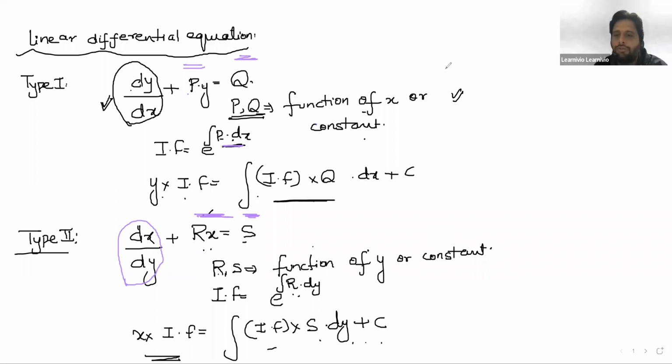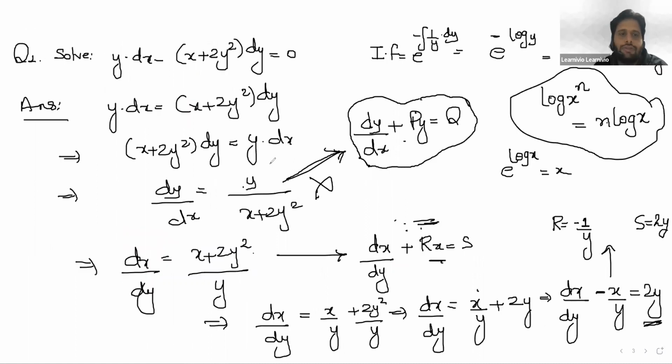As I have shown you here, always start with type first. We started with type first, and here we get stuck because we can't change this into the standard form. So if you're doing a question in the exam, if you start with type first and you get stuck, then try to change it into type 2 form and check whether the question belongs to type 2 or not. You have to start from type first only: variable separable form, then reducible, then homogeneous, then linear. In linear, if it is not type first, then try to check for type 2.